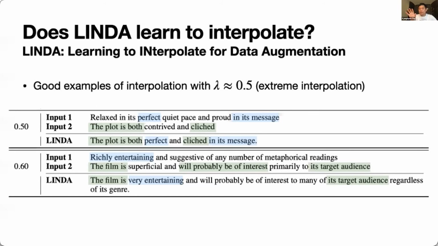And then we do see that some of the phrases and some of the words from both of these sentences were mixed in. However, they were mixed in a way that produces a very well-formed sentence. And we do see this kind of example very, very easily. The second example is something like that. And then what we see is not just a mixing of the words. It actually does a lot of paraphrasing as well on its own.